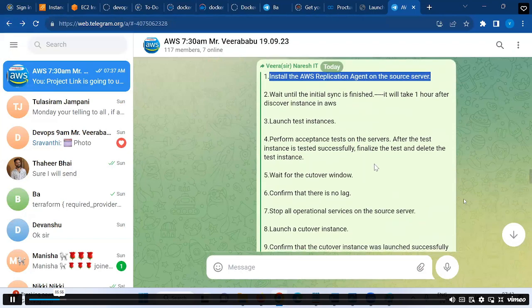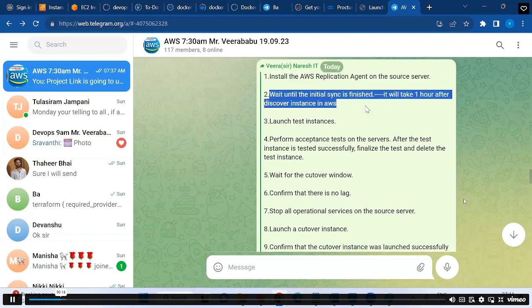First our source server needs to interact with your cloud environment, so we have to take care of creation of IAM and giving the permissions. Everything is there in the video, just go through that. After that, the initialization process will start. Once the initial process finishes, we are able to see the discovered machine after 1 hour in your AWS cloud.